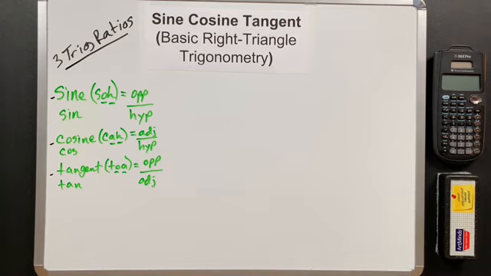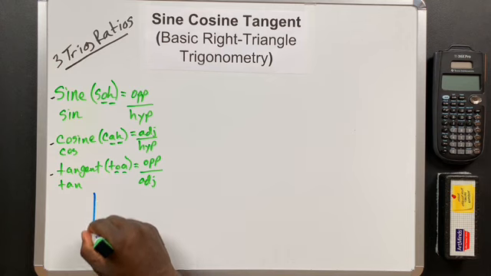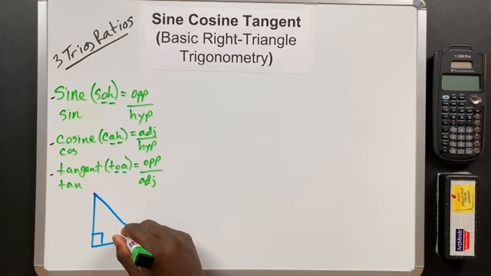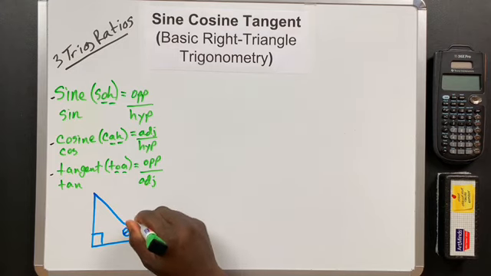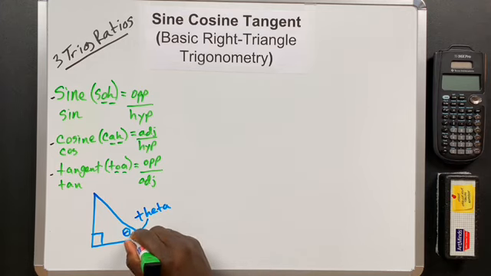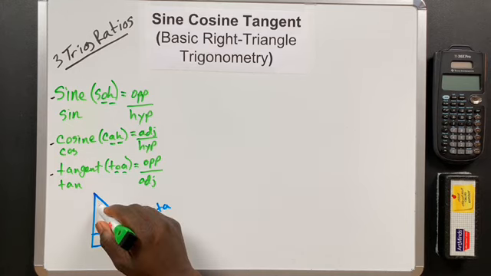Now let's see if we can have this make more sense and list the key parts of a right triangle. So here we have a right triangle. It's right because we put the box there. That box represents 90 degrees. And we always identify theta. I'll spell that out. That's referring to that Greek symbol. And now theta could be here in this angle, or it could be here in this angle.